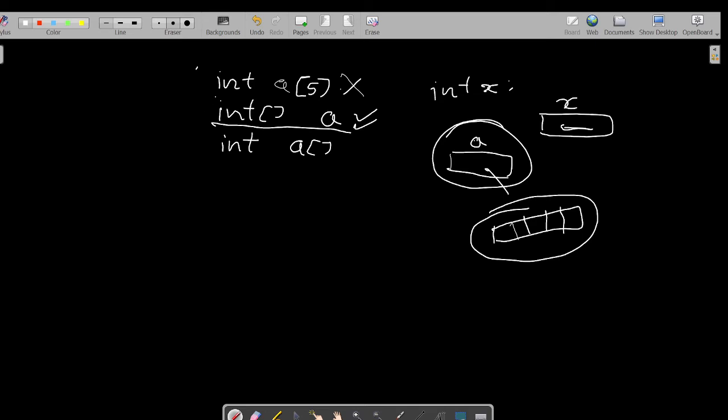Now, as far as creating an object is concerned, yes, allocating an array with 5 elements. You want to allocate an array of integer which has got 5 integer elements. So I'll write the full syntax again. Let's say we have int array A equals. You can assign in the same place where you will say new.